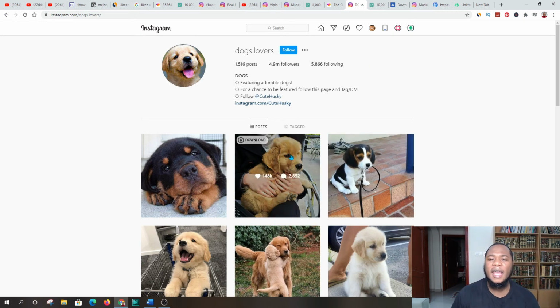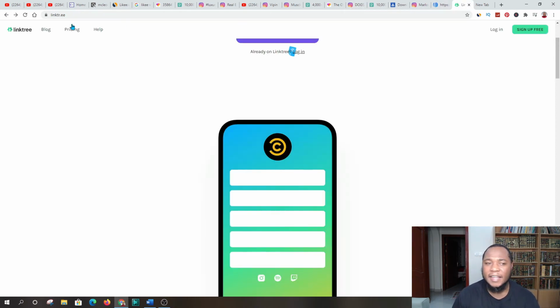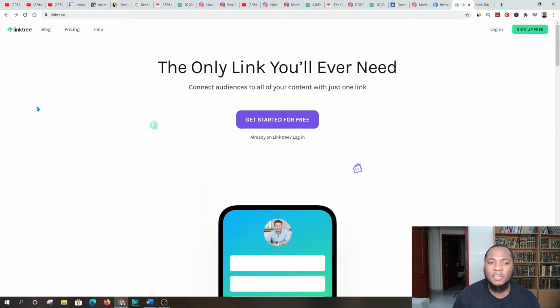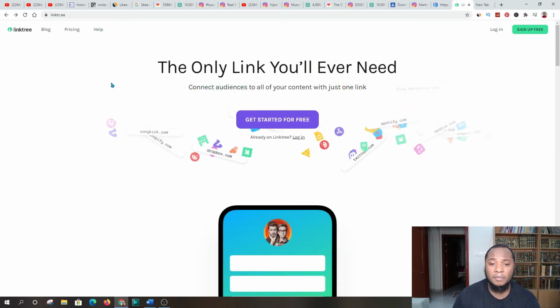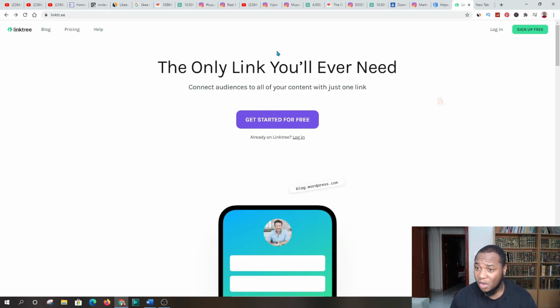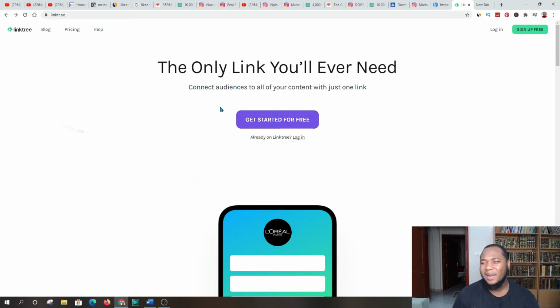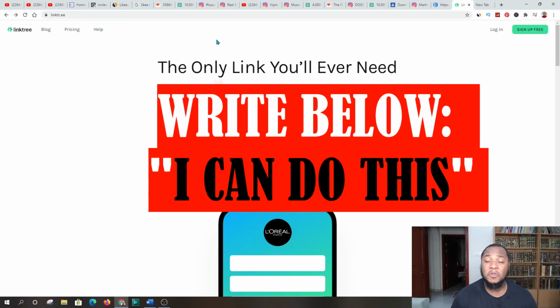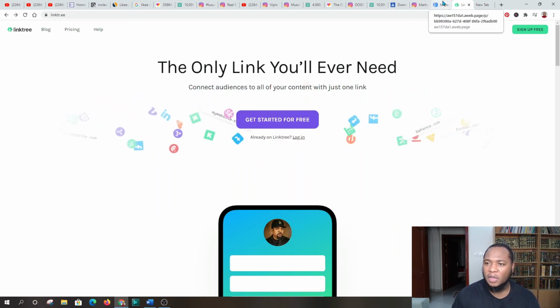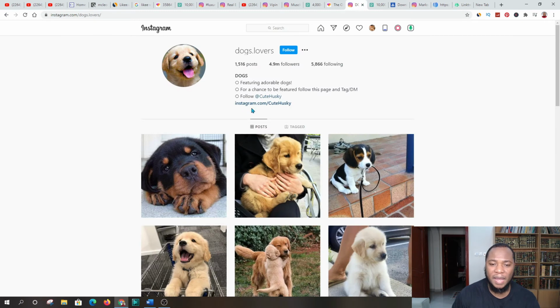So you're going to come over and you're going to put their landing page, or you can put the link to a Linktree account which you have created. Now, Linktree is also an amazing platform that allows you to incorporate various links on one platform. So you're going to come over here, guys, set up an account for free. However, there's an option of a paid subscription which I don't really recommend. You can do the free one. You can have various links under one URL of Linktree. After that, guys, you're going to come over, and what you're going to do, you're going to embed your link here in your account of Instagram.